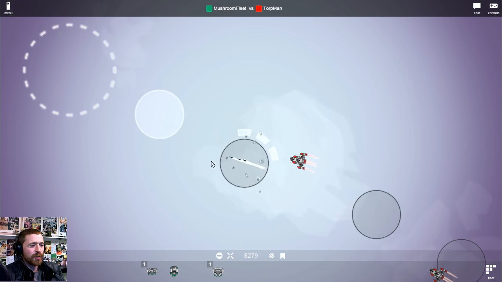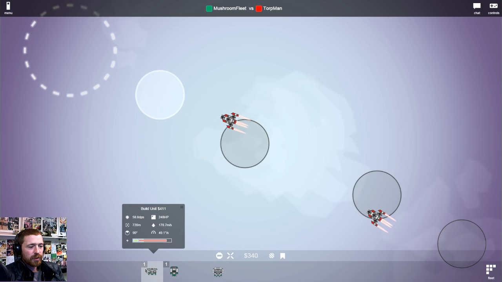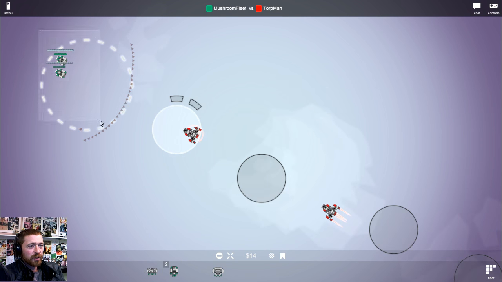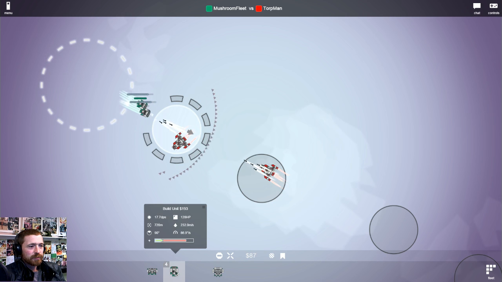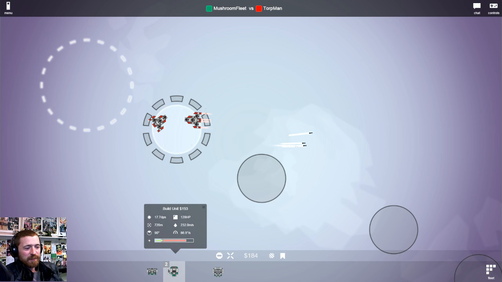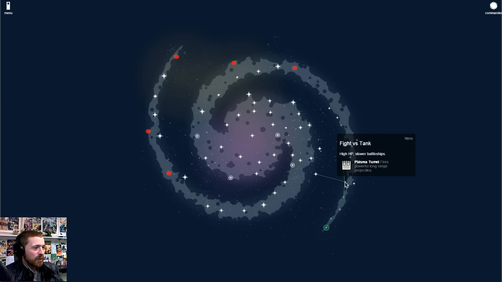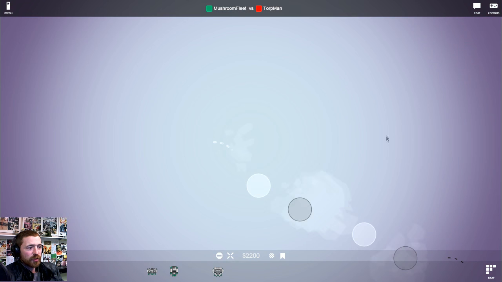Oh, no! I've only got 279. All I can build is a single scout. So it is. No! No! Shit, one of them's dead already. No! Yeah, I'm getting wrecked. Defeat. Wow. That was hard. I'm going to give that another go. Just play it differently and see.